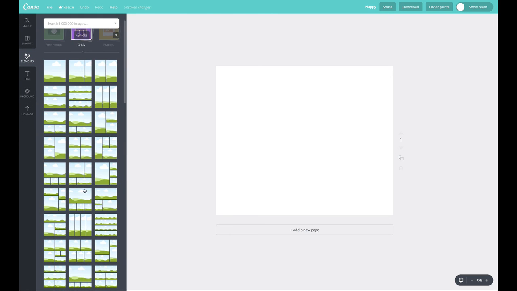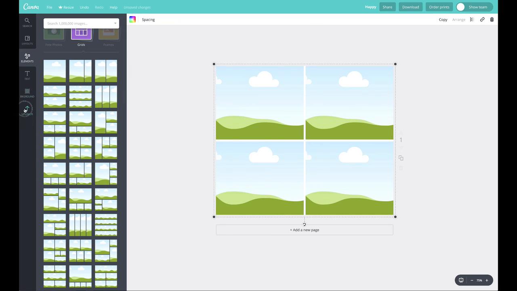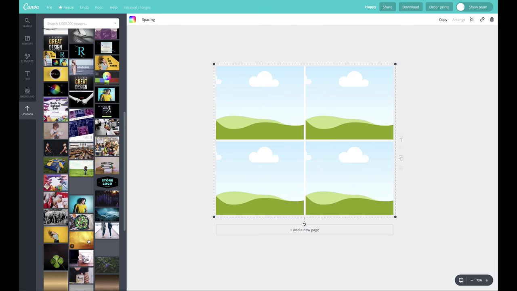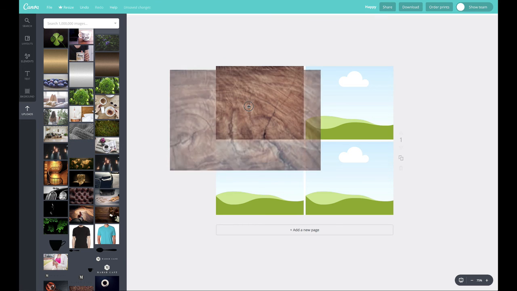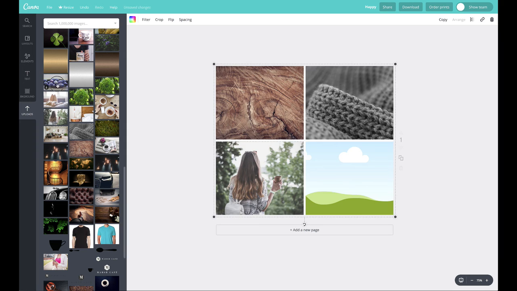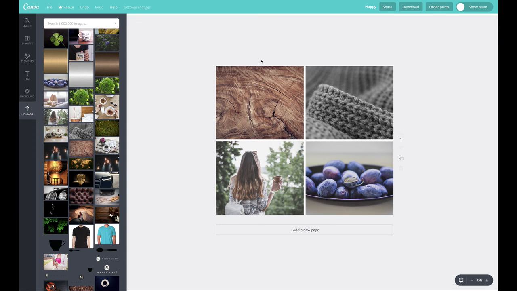So let's go to a more basic one. Here's one with just 4. Let's go to uploads and drag in. Just drag in some quick stuff. And there you go. You can create mood boards the same way using this technique, and I'll go over that later in the class. So there's kind of your basic how to load photos, how to crop them, and how to do some editing.